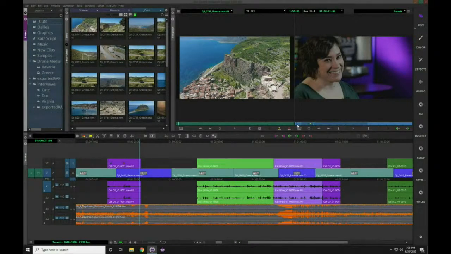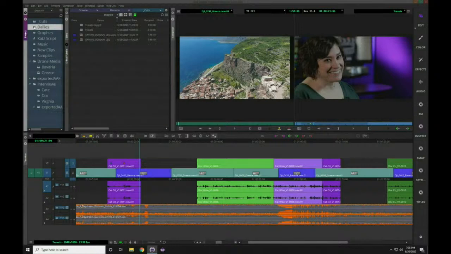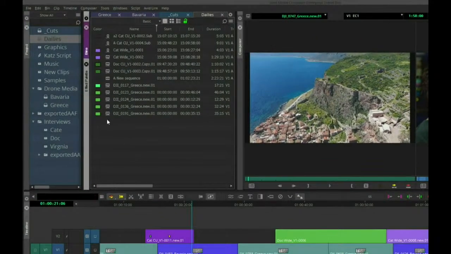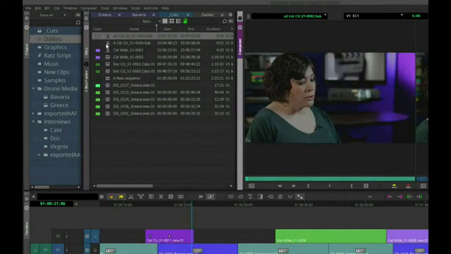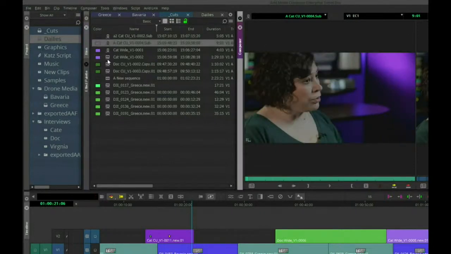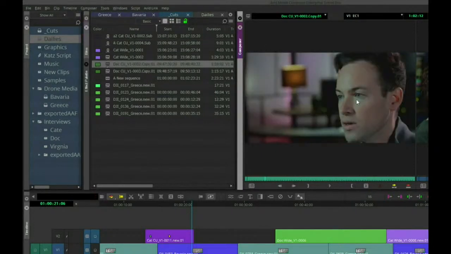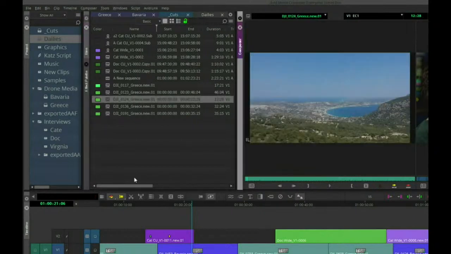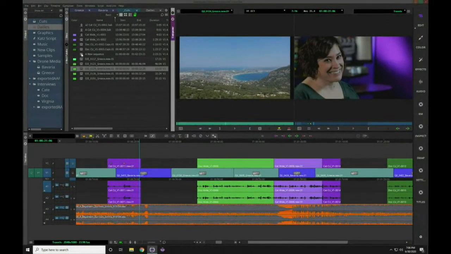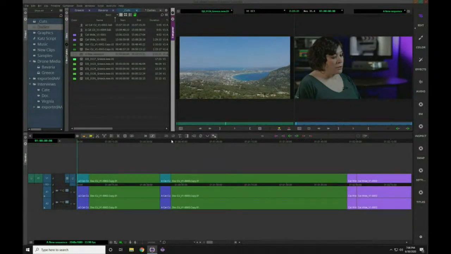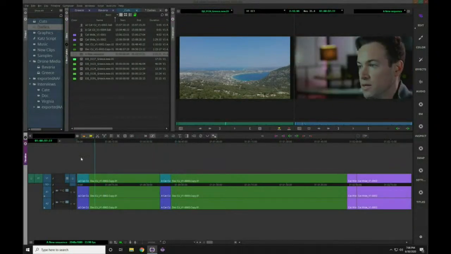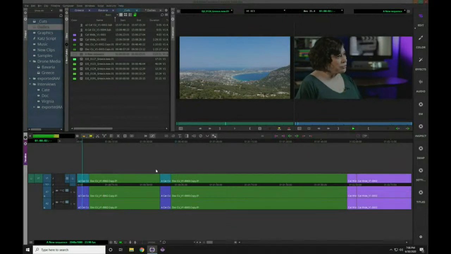And when this loads up, the first thing I want to show you is, look at that. There's a dailies bin. And if I open up the dailies bin, these are the clips that I entered in the web browser in editorial management using the hyper bin. So if I double click, you'll see these are the subclips that I created. These are the shots of Doc, and these are the drone shots that I brought in. And if I double click, this is the shot list that I created. So these are the elements that I did in creating the sequence. There's several different editors who used it when they were cutting.